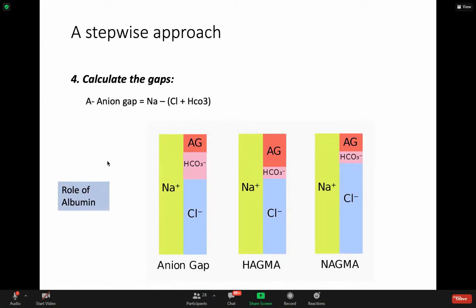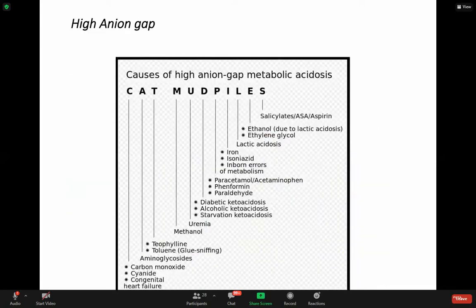Rule of albumin: كل ما نقص الالبومين by 10 يعني بدل ما هو يكون normally 40 صار 30 انا احط فوق الاناين جاب 2.5 points. لو نزل الالبومين 20 معناته 2.5 points and 2.5 points يعني انا ازيد على الاناين جاب 5 points. ناخذ examples ونناقشها ان شاء الله. So high anion gap, what are the causes of high anion gap؟ النورمال اناين جاب تكون 12 صح ولا لا؟ من 10 الى 12.